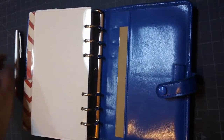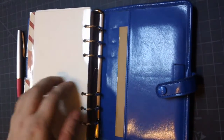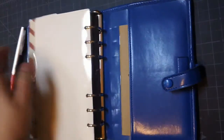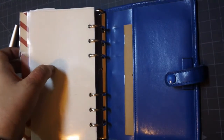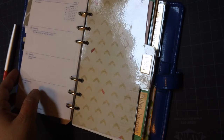It works for me. I don't have financial stuff in here because we keep that elsewhere. This is just my personal planner that I use strictly for me, myself, and I. It's a pretty simple setup. It doesn't have a whole lot of dividers. It's not super decked out like some people do, but it works for me. And right now I think I found planner peace with how this is set up. So yeah, I'm really liking this.